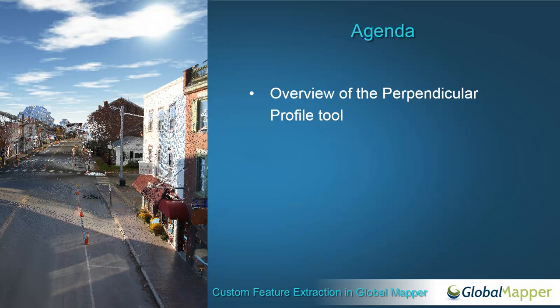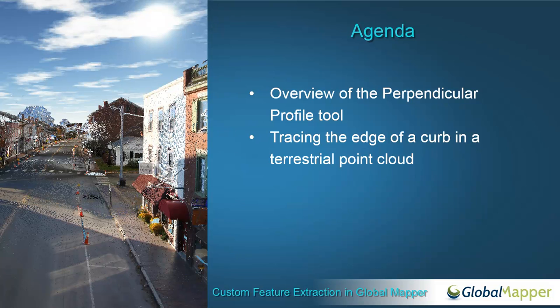The specific applications that we're going to work on, as I mentioned, we're going to use some terrestrial LiDAR data, and very specifically that little screenshot you see on the left side is going to be a small section of that data we're going to use to delineate the edge of a curb. Now, obviously, we're talking about point cloud data that's at a very high resolution that would give us that ability. So this is data that was collected on the ground, and this little street scene that you're seeing here happens to be Hallowell, our home city here in Maine.